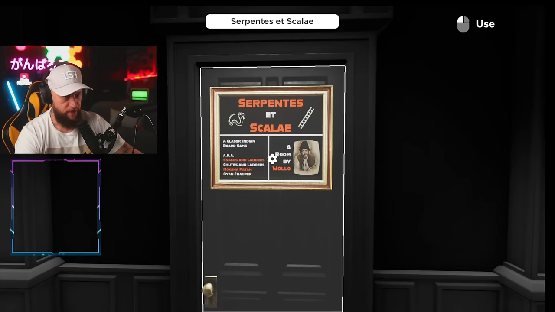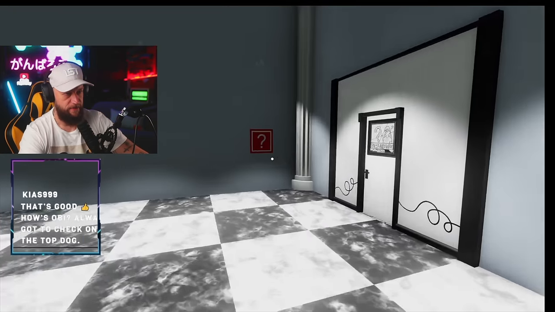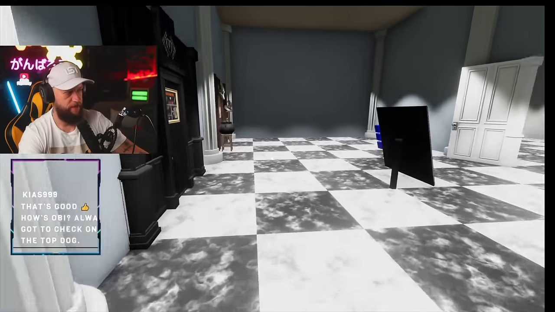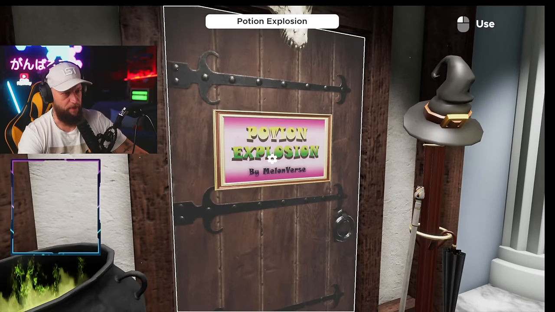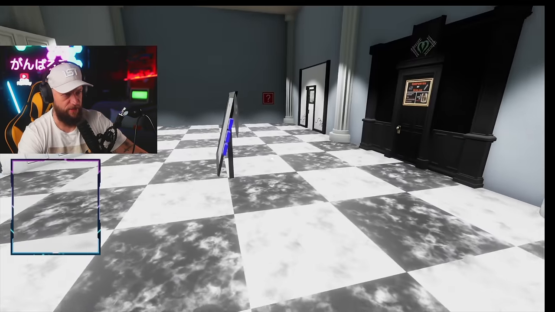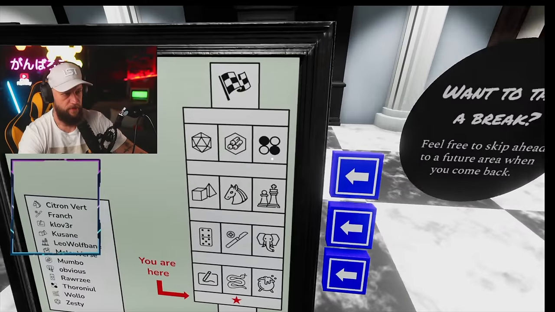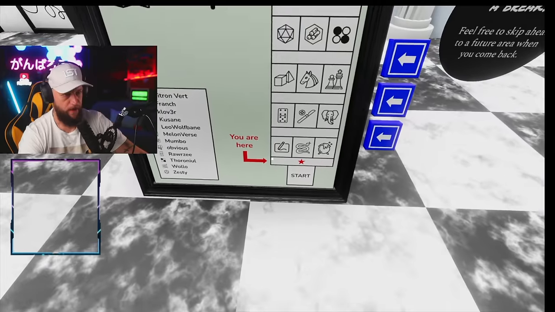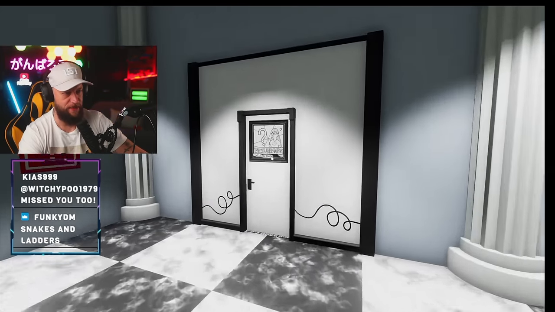All right, we have Serpentes Escale, Picturinary. Obi's good. A potion explosion. So these are the three that we have to do. Skip ahead. No thanks. Okay, so we have to move through all of them. All right, let's go. Let's start here.